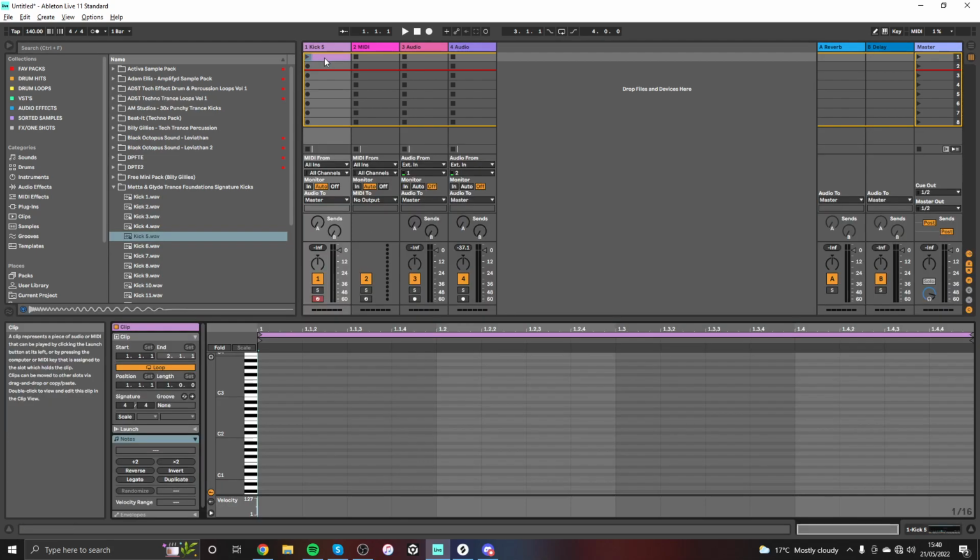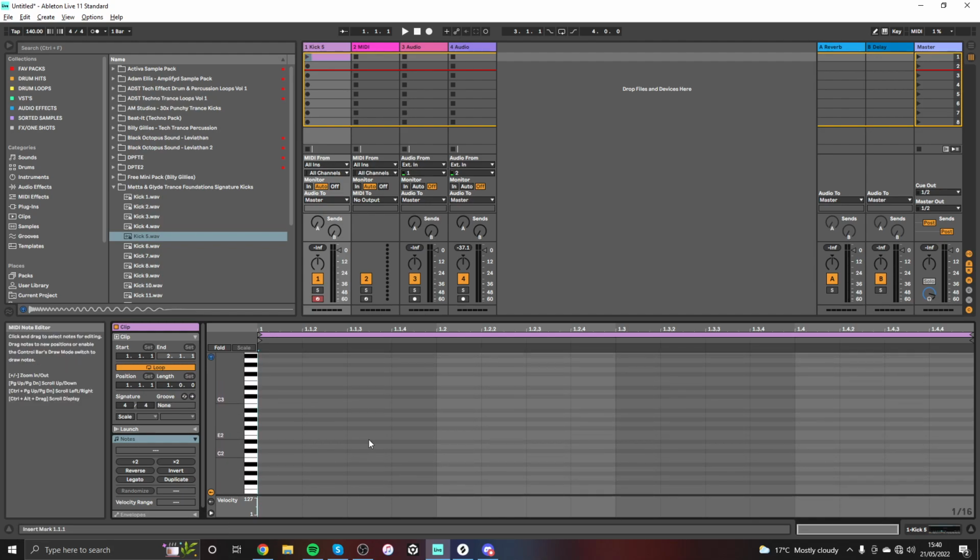And then if we double click on the MIDI clip, and again just re-enable this headphone icon, that will allow you to play across the keyboard and you'll be able to hear what's going on. So I've got my MIDI keyboard plugged in here. Typically it starts on C3, that's the root note, I guess. So you can play it up and down, changes the pitch. But we just want to hear that in its normal pitch, so middle of the keyboard, C3.